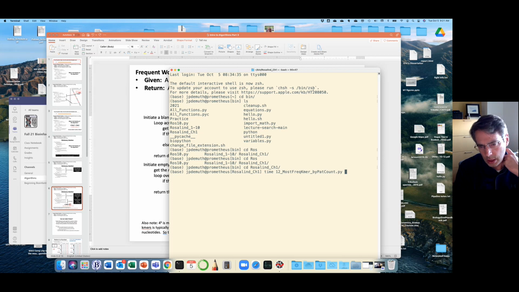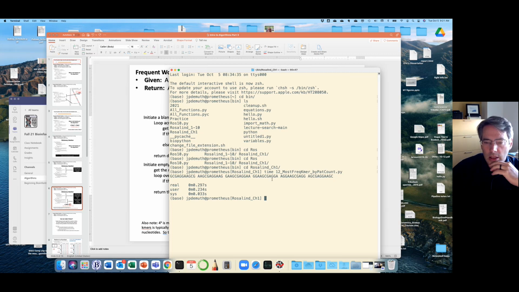This is my solution, one of the downloaded data sets, but it doesn't really matter because I'm going to run it on the same data. This is the pattern count method, and I used the time function, and then this is the name of my Python program to count k-mers using the very first method where we use our pattern count function. Okay, so it took almost 0.3 seconds.